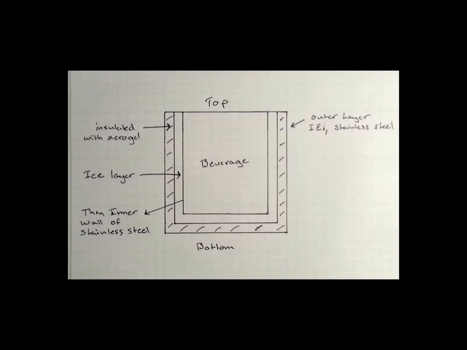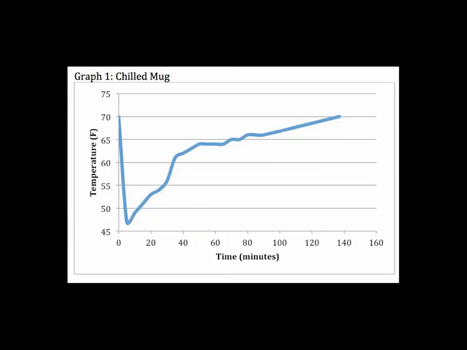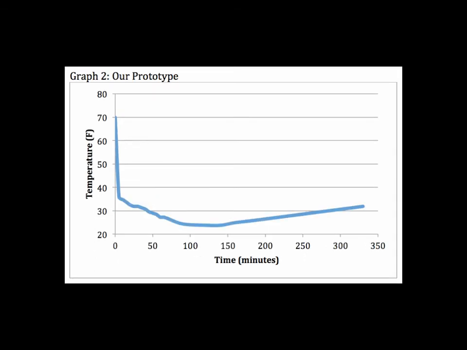In our first experiment with the chilled mug, we predicted a final temperature of 46.46 degrees. We measured a temperature of 47 degrees. This gave us a 0.5% error. Needless to say, we were very pleased. For our prototype, our math model predicted a temperature of 3 degrees Fahrenheit. This is assuming a perfect adiabatic environment. We knew this was unreachable. However, we hypothesized that we could get below 32 degrees.